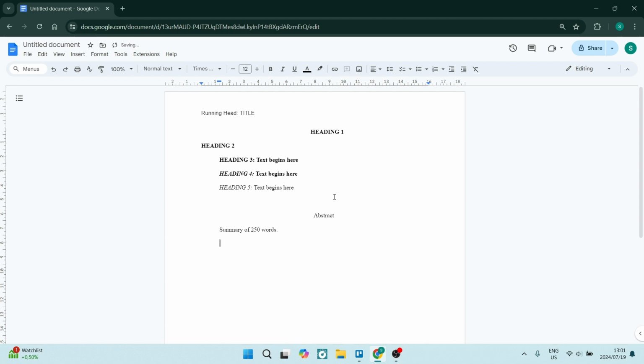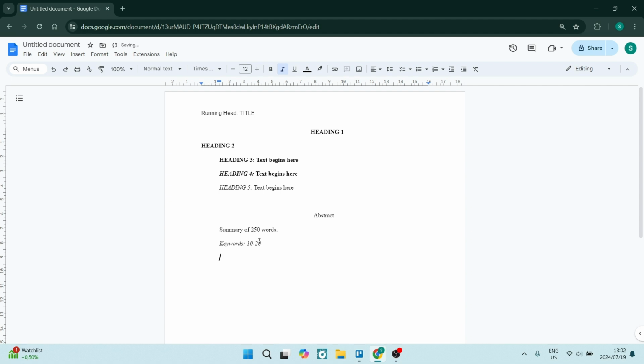Hereafter, you are going to jump down here and type in keywords, and what you want to do is make sure that you are making this italic. So the style here is italic. We're going to keep the alignment to the left, and here we want to make sure that it's not bold. So here you will include any type of keywords that are related to your paper, and you will list between 10 and 20 depending on how long your paper is.